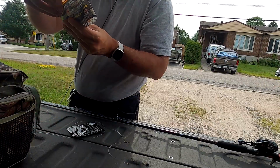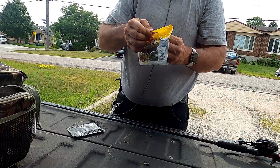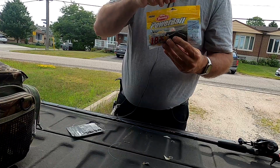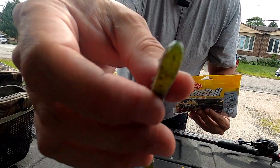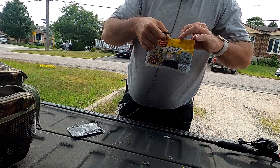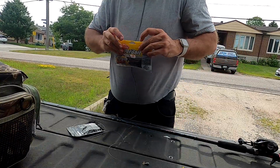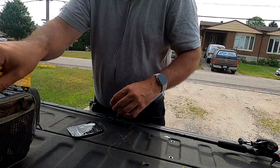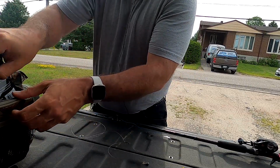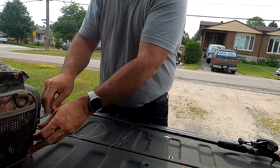I bought a pack of soft plastics the other day. These guys here, some PowerBaits. They don't really have a smell to them, but just a standard little finesse worm. So you can take these, stick them on the hook, dangle them. You can probably wacky rig them too. Should be pretty good. But like I said, we're going to start off with some live bait, and if that doesn't work, we'll switch it up.